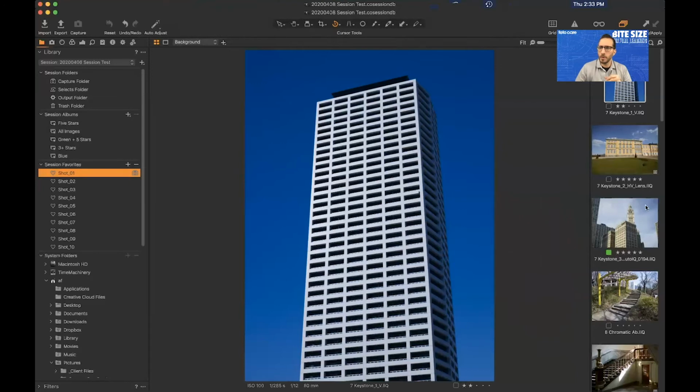Anonymous in the Q&A says, can you show how you sort through images and compare images? I mean, yeah, I guess I can. That's not really what today was going to be about, but if we don't have any other pressing questions, I can certainly do that. Give me a second.